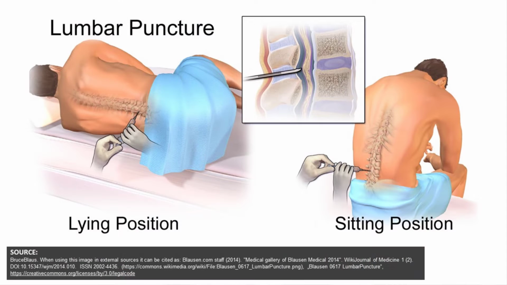Hello everyone. If you suspect a central nervous system infection like meningitis or encephalitis, at some point you will have to do a spinal tap with CSF analysis. And our main concern is to see whether the CSF profile fits one of the urgent and life-threatening conditions like bacterial meningitis that we need to recognize and treat right away.